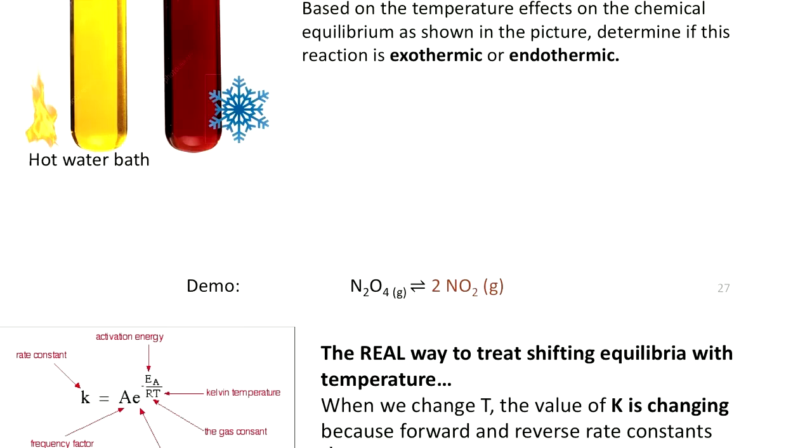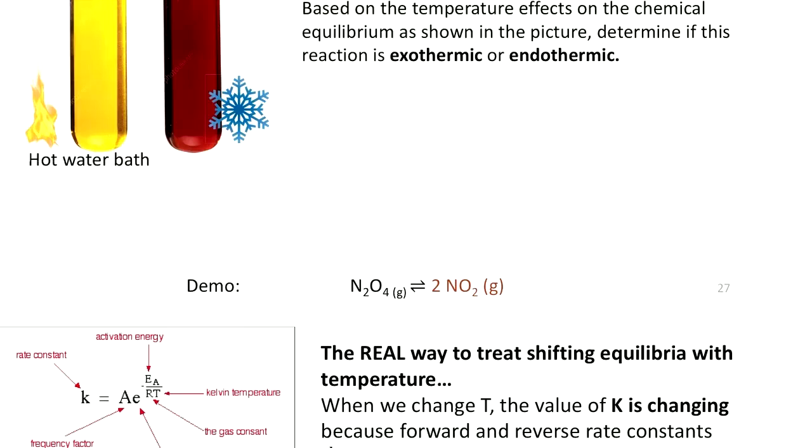So right now, based upon the color of these tubes, which side of the reaction is most dominant, the reactants or product side? Since these are pretty brown, do you agree that it matches my coat? It's brown, so mostly NO2 is present because it's the brown. So see how I have the letters brown? It means it's brown. So what I'm going to do is put these two containers in hot water. So this is hot water, and then we're going to put it in cold water and see how the color changes. And what I want you to do is tell me, is this an endo or exothermic equilibrium based upon the observations that we see?